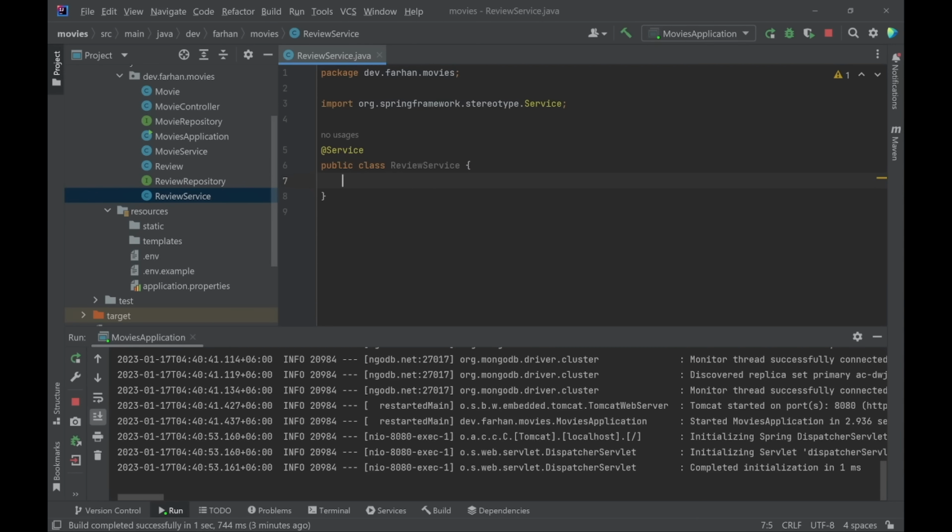Here I will say public, then this method will create a new review, so it will return a new review, then create review.